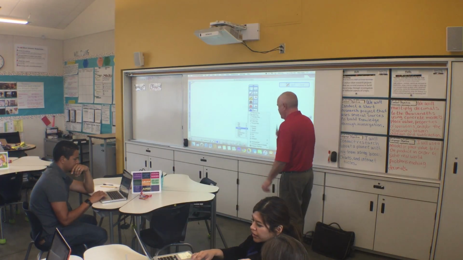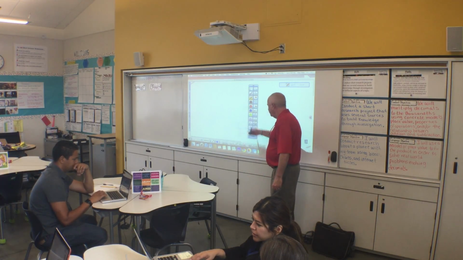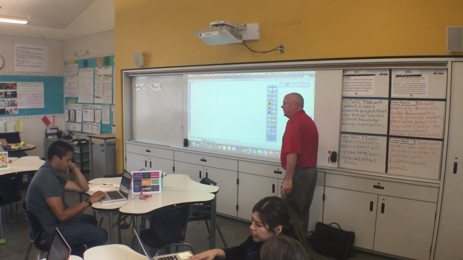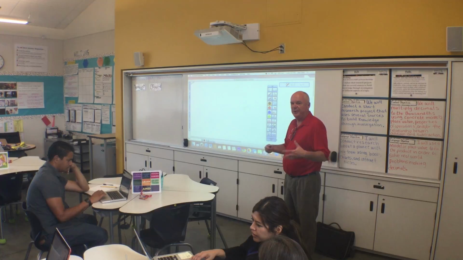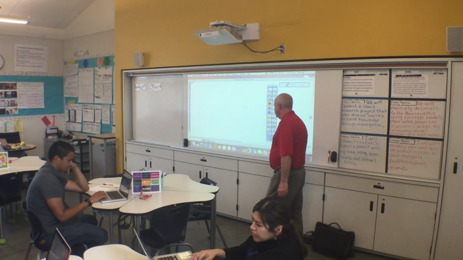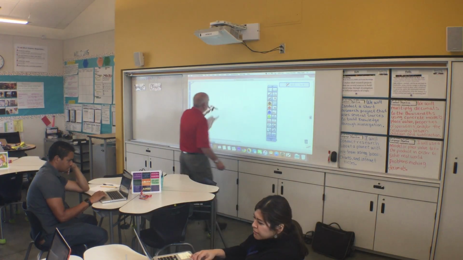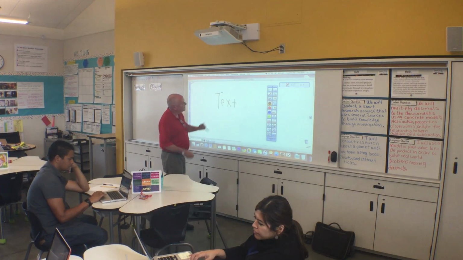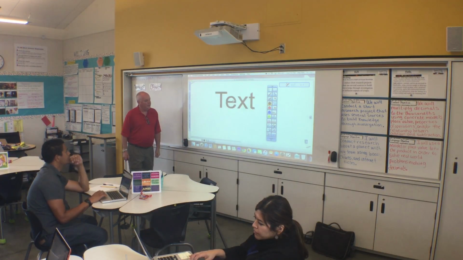Okay, so the text pen. You guys will really like this. I like it because it actually recognizes my penmanship. This latest version of the software does a lot better than previous versions. So I'll just be very creative and write text on the screen. What it does is snap it into handwriting recognition.